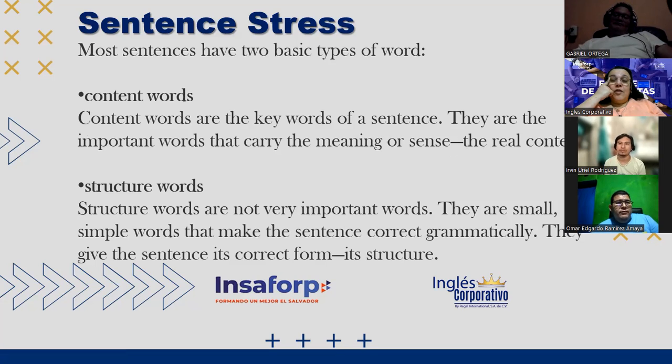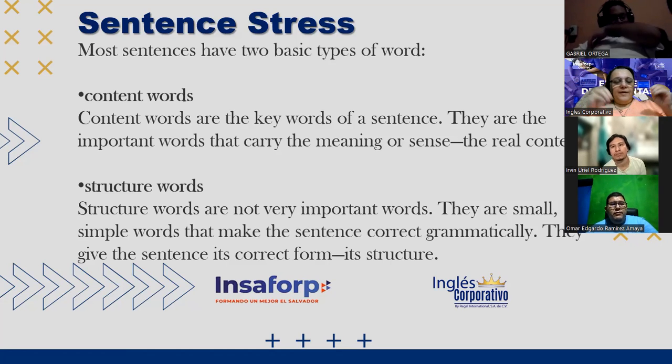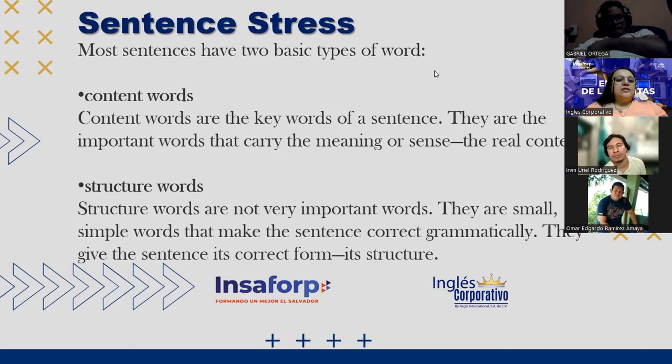O sea que esas son como las palabras más importantes de la oración. ¿Se han fijado que algunas veces ustedes leen y dicen, o sea, que hay mucha como basura, o sea, cosas que pueden ser descartadas, pero hay cosas que son muy importantes que esas no pueden ser descartadas, porque es lo que le da el sentido a la oración. Entonces esas son las content words, ¿ok?